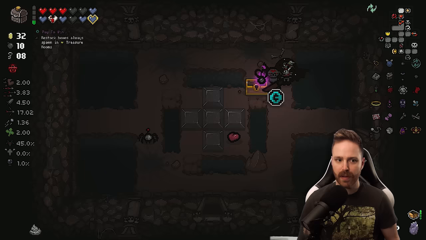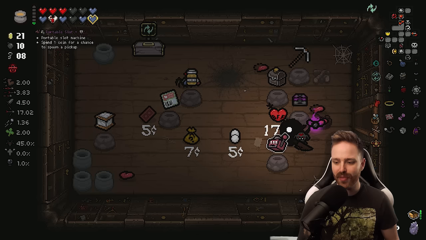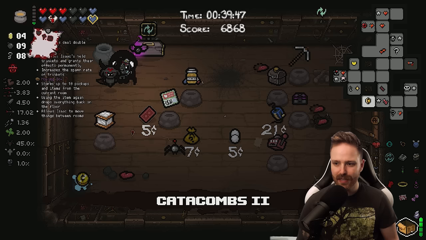Pay to win. Restock boxes are always in your treasure rooms. Wow. I think it's worth buying the Smelter just to smelt that single trinket. The FF? Well, I want that too. Even though my Psy Fly is already hulked out. Oh, look at my shade. Can I get some money from these pots, maybe? Almost, kind of. Guess I could hurt myself for more cash if I really needed to.